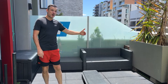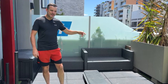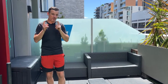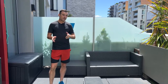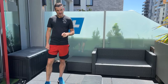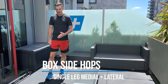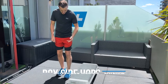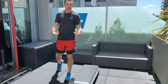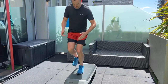We're doing single leg going medially and laterally from a height, up and down, but also you've got to do the twisting work. The first exercise we're going to work on is hopping up onto a box laterally and then down medially. So if I'm going from my left leg — say this is my injured or surgical leg — I'm going to be hopping straight up into the middle of the box, then straight down again.